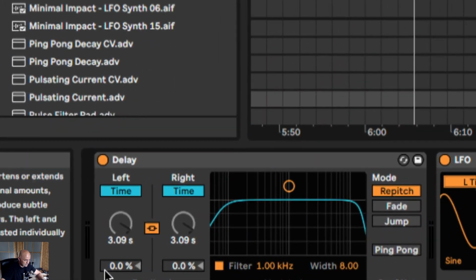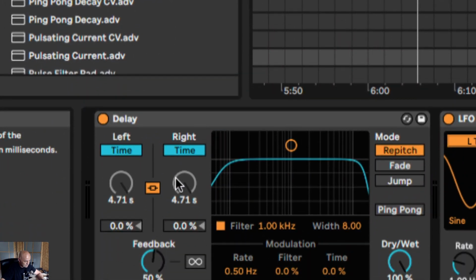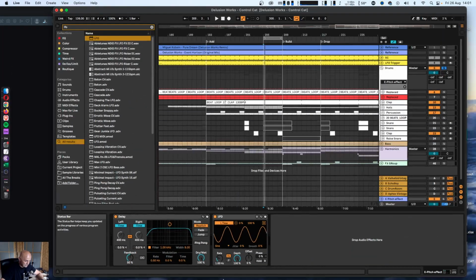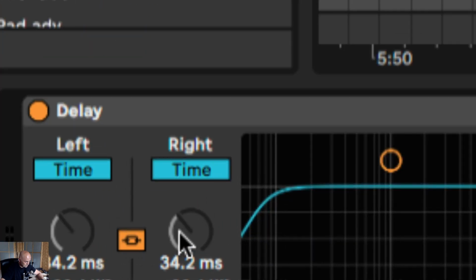Now, an easy way to get this right is to make sure that you get it from over here to about over here. And what I like to do is set the rate really fast, then put down the depth, put down the offset, and eventually it'll just kind of sit in that one little magic spot. So around there is where you're going to get most of the effect.